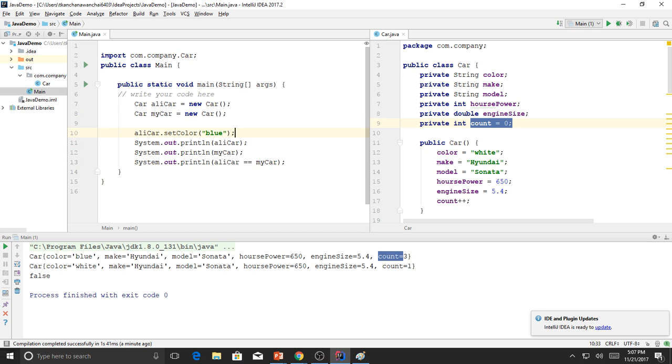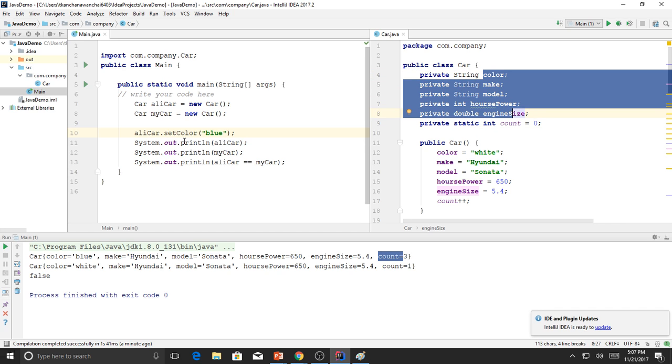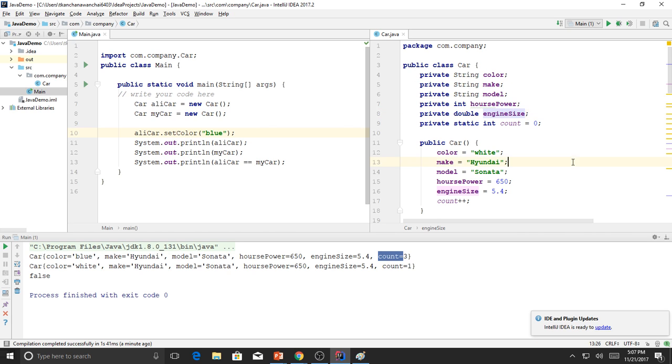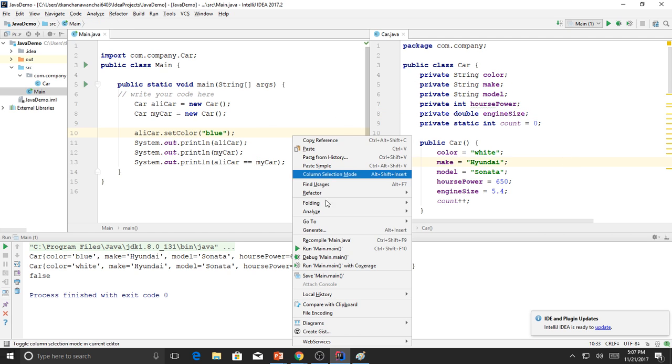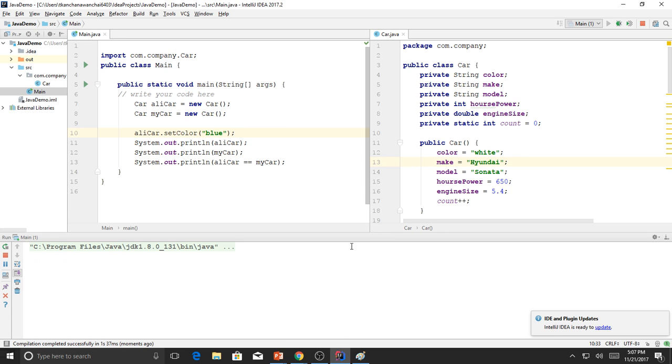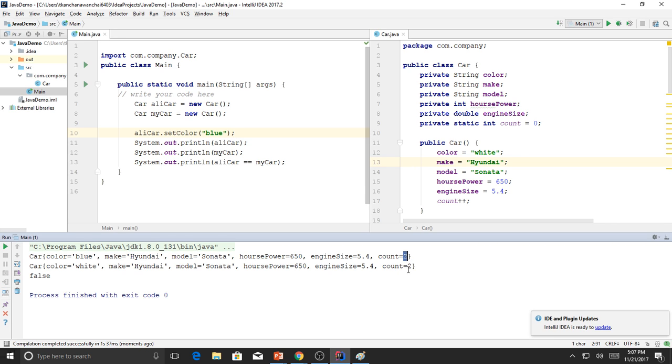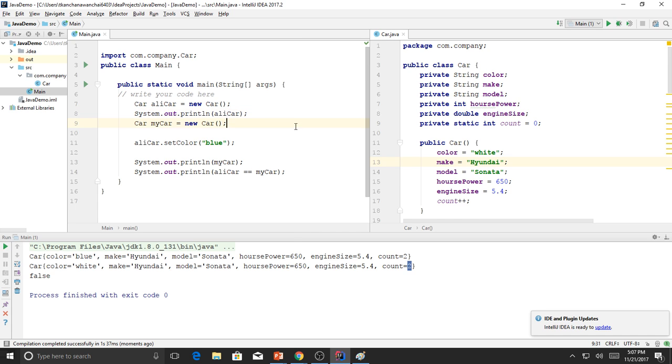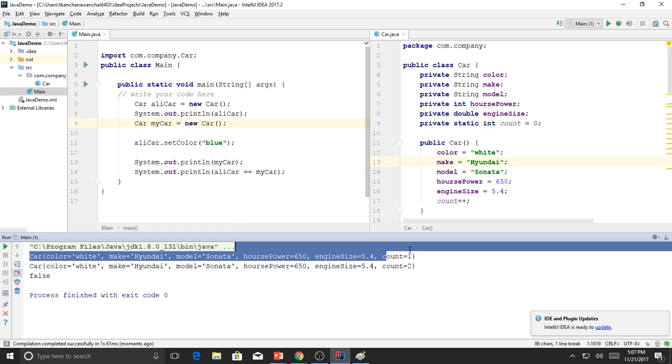So that's why we have the word static. Because when it's non-static, it belongs to each object, right? When it's static, let's take a look. We have 2 cars now. Like the first time when I create Ali's car, we're going to have count equal to 1, right?